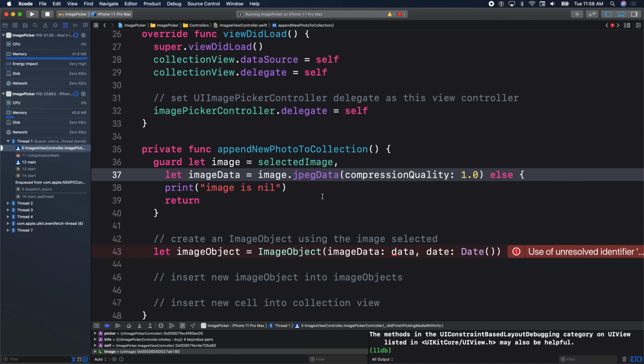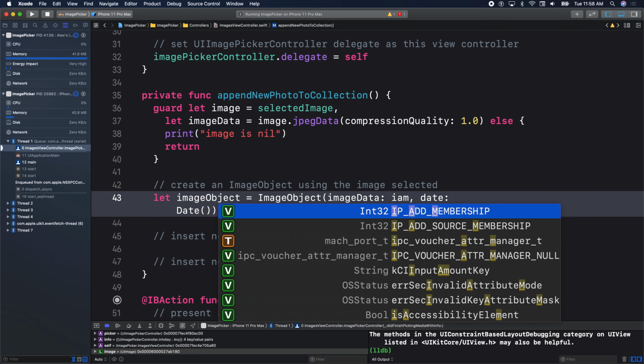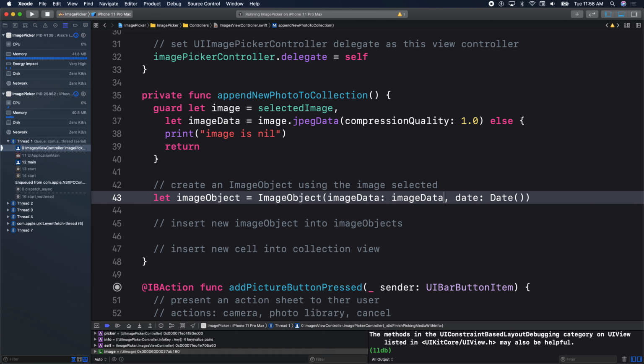Okay, so now we have our image data. We could pass in our image data here. Build, make sure we have no errors. Any questions about line 43 or line 37? Line 37 says, image instance, I want to change you to data.